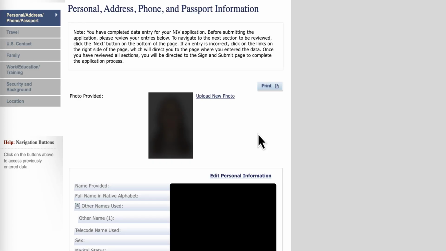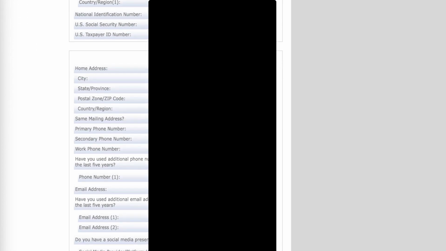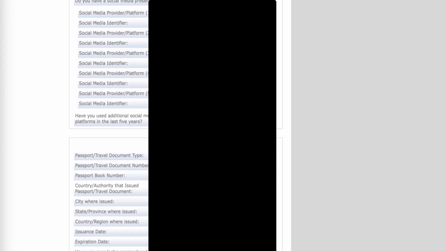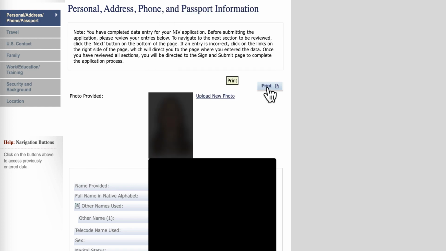And then also please note that you may be required to bring a passport-like photo to your interview. And if you want to choose a different photo, you can click here and then upload a new photo. Otherwise, you can click on next. And there you go. You have all the information that you have supplied in your application. You can go through it, make sure that it is all correct, that you didn't miss anything anywhere. And once you are happy with that, you can click on next, or you can print this out and save it for your own reference later.